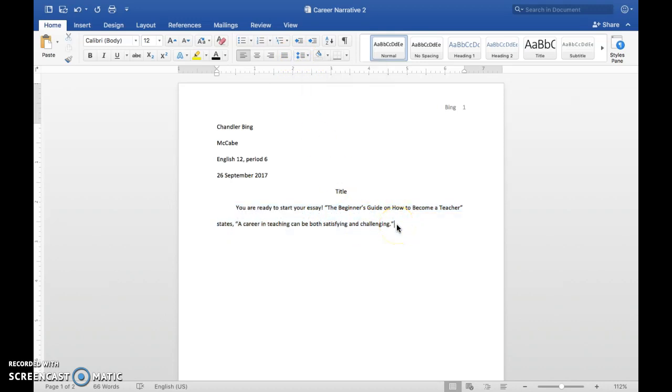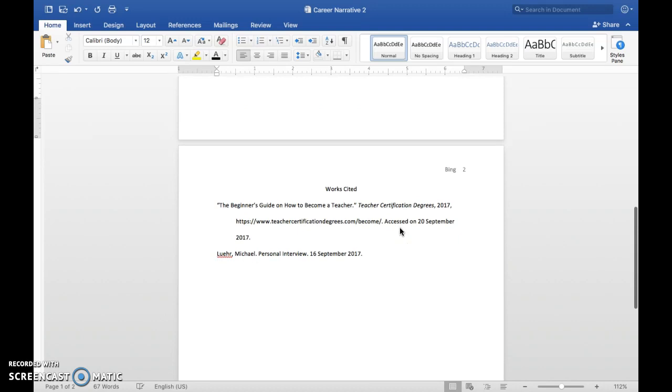But since I'm including a direct quote from the source, I need to use a citation. So the period goes after, and the way that you know what to put in parentheses will depend on what your works cited page says for that entry. So since it's coming from this source, I'm going to use whatever the first words are in the entry.